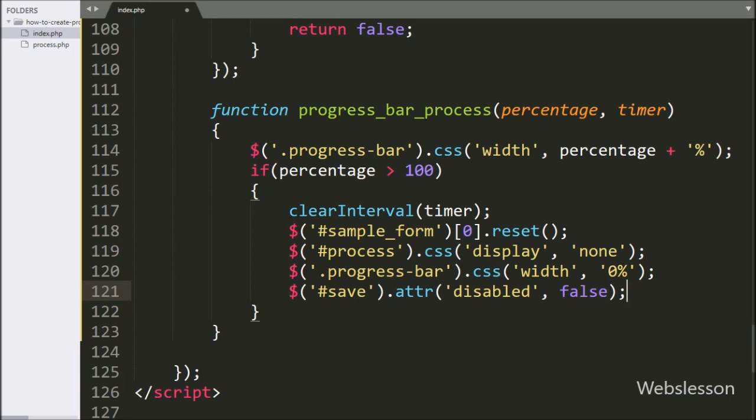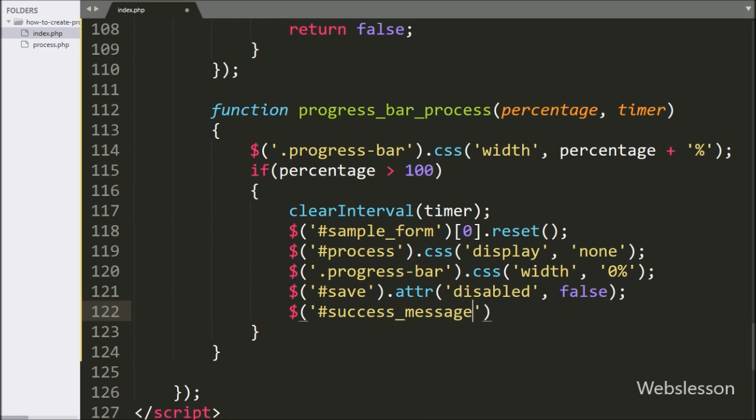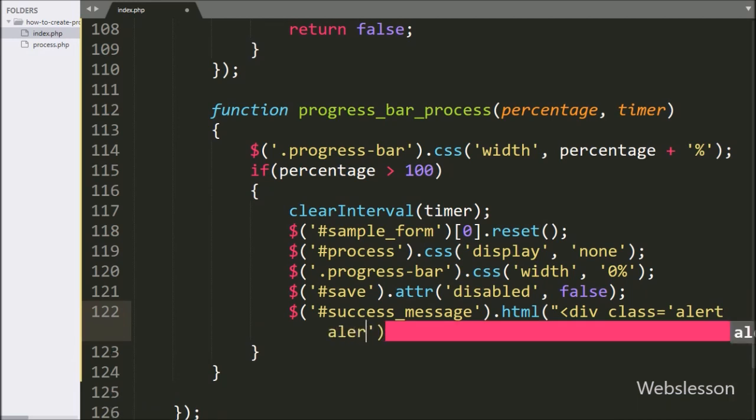To display the success message, here we have written span tag ID success message, with HTML method, and under this we have written success message like data saved successfully. This will be displayed on the web page.